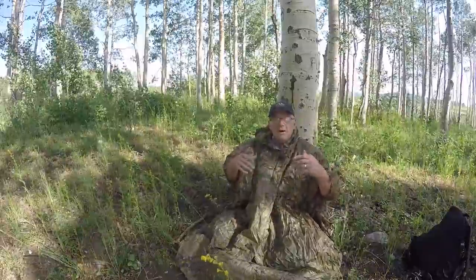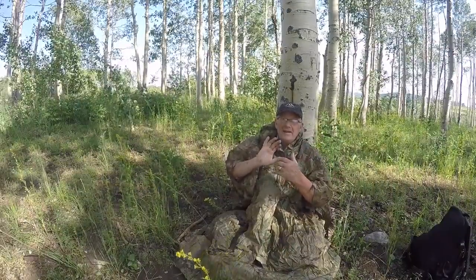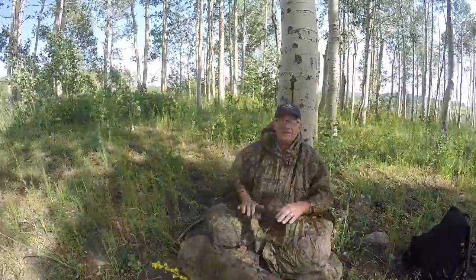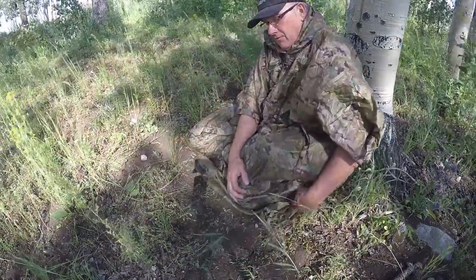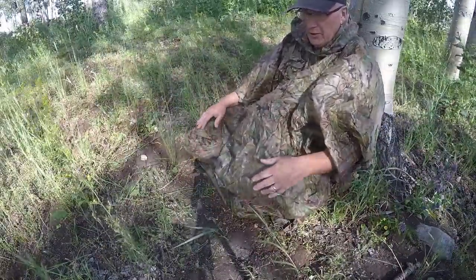It's a bit windy up here, so you want to kind of bend over a little bit first, because you want to take up the slack in the back where you're sitting. If you just go to sit down, that process will start pulling back on you. So bend over first to take up that slack, then sit down. Then take the end of your poncho and tuck it up under your feet — now your body weight is helping to hold it in position.